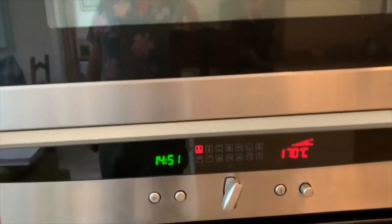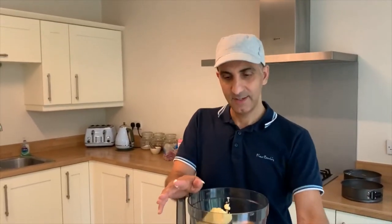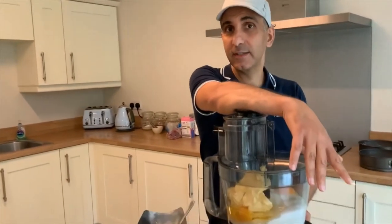By the way, guys, we're preheating the oven to 170 degrees as a fan-assisted oven. And if you haven't got a fan-assisted oven, probably about 180. Thank you, Aaron. You're welcome. Right, let's get the lid on and let's do it.